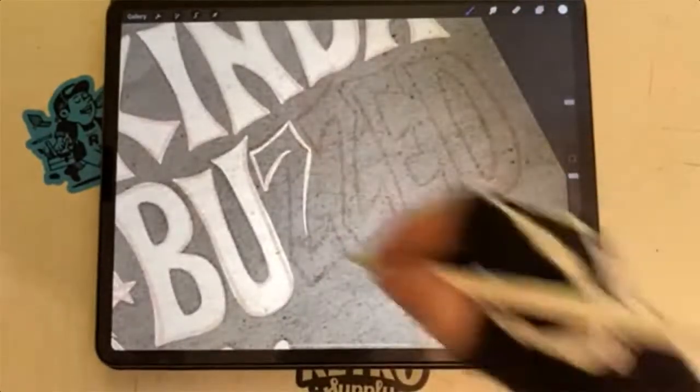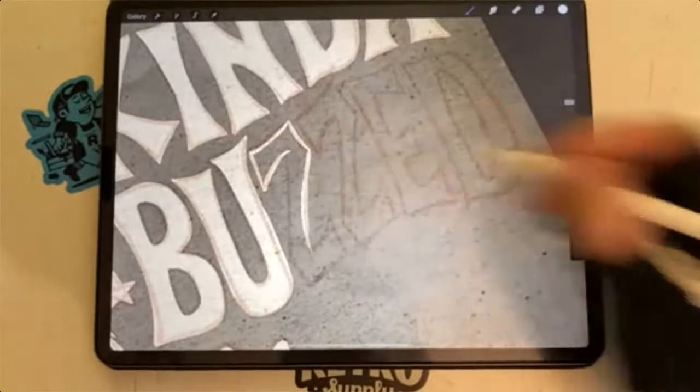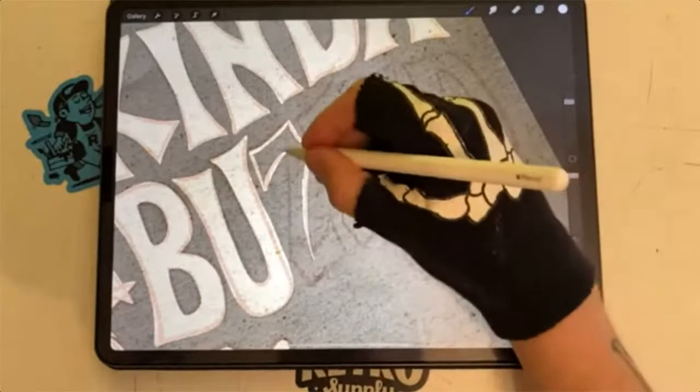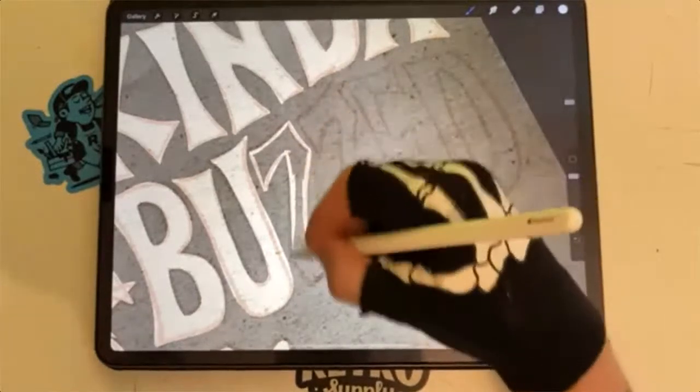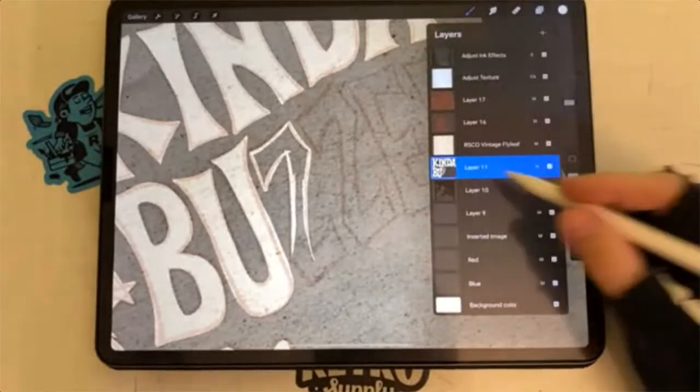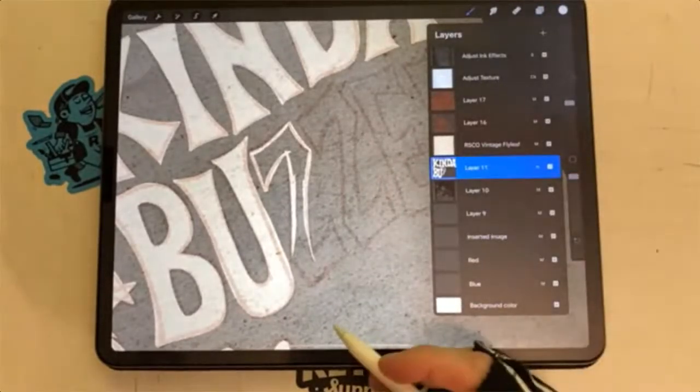Oh, we got a question for you. So Soren asks, I see that you are using the eraser and also the pen with a white color. Why don't you just put the lettering on a different layer and just draw in white? I am. That's what I'm doing. Oh, look at that.